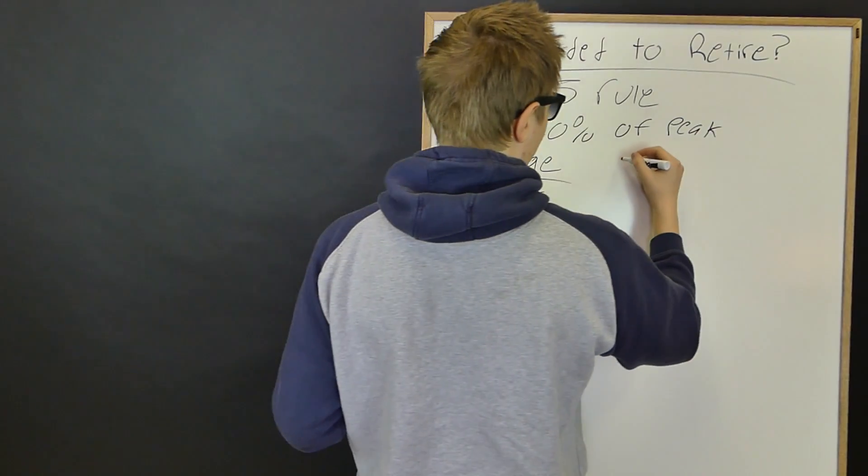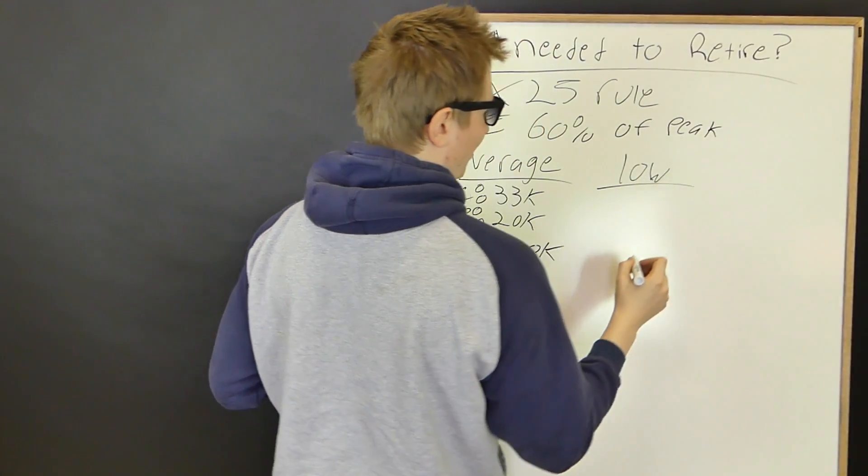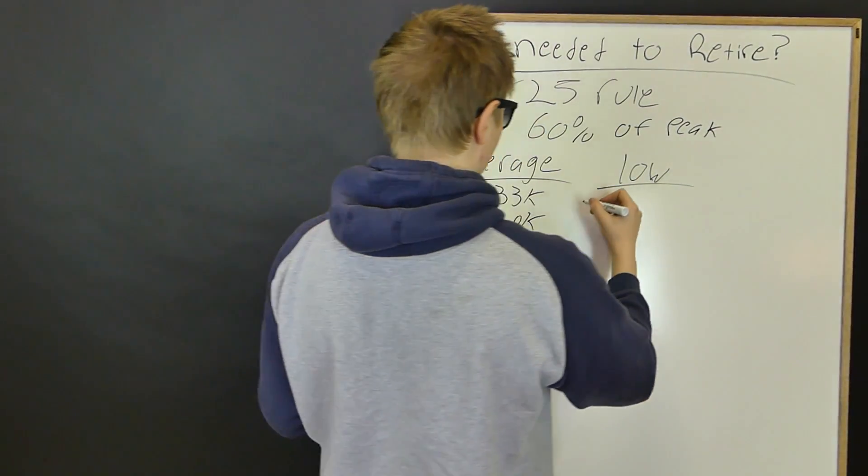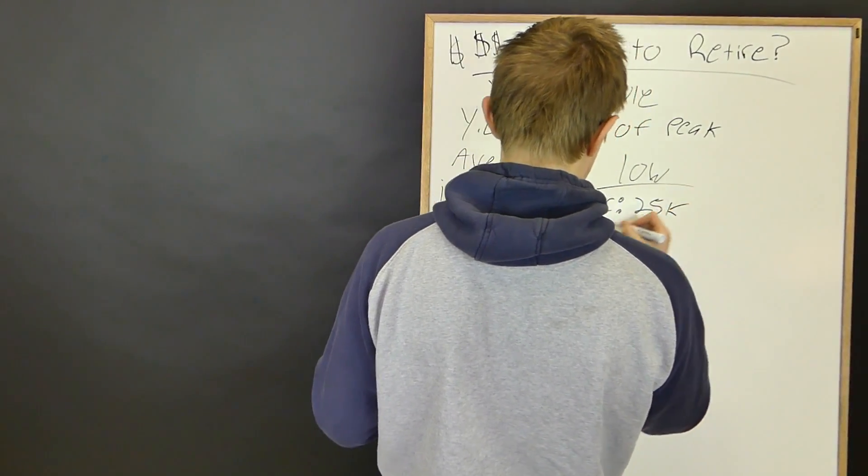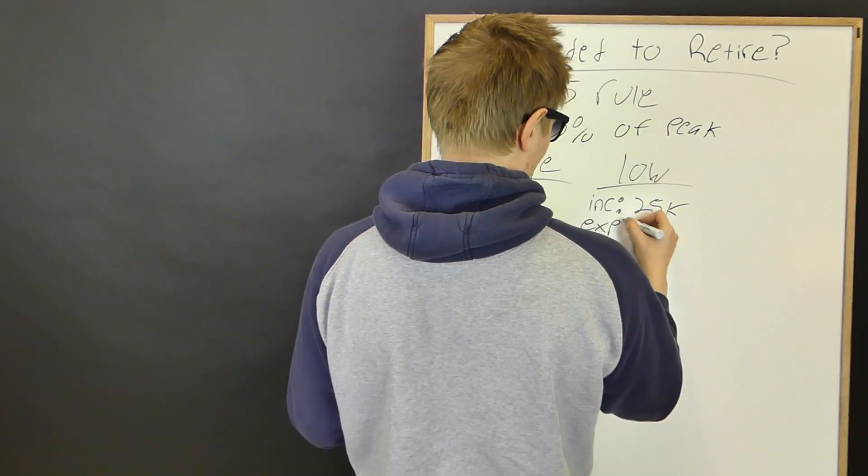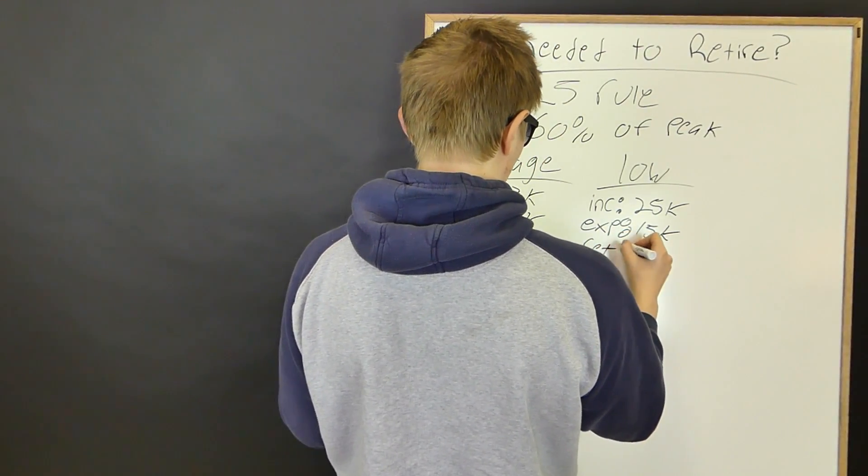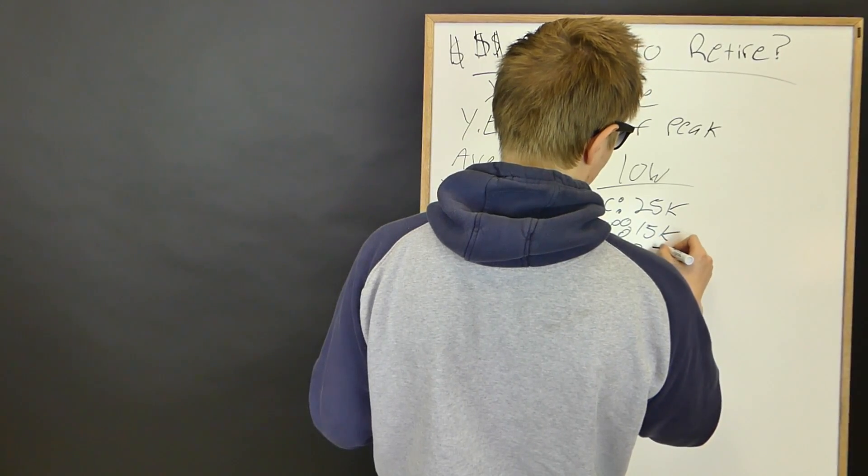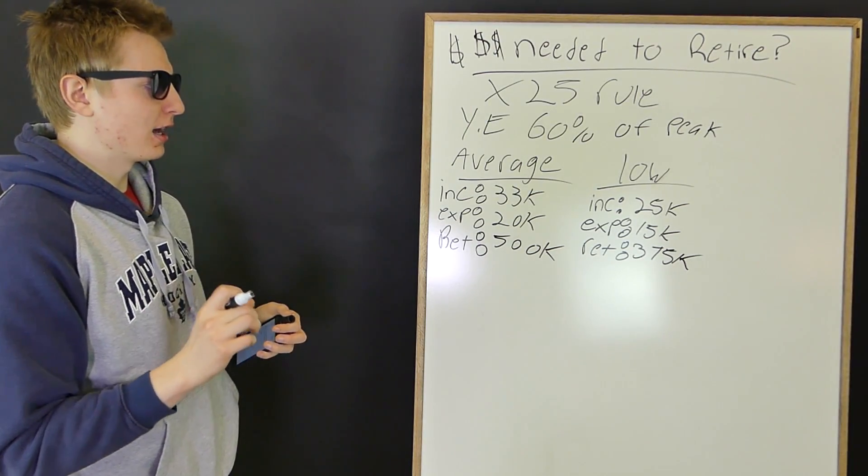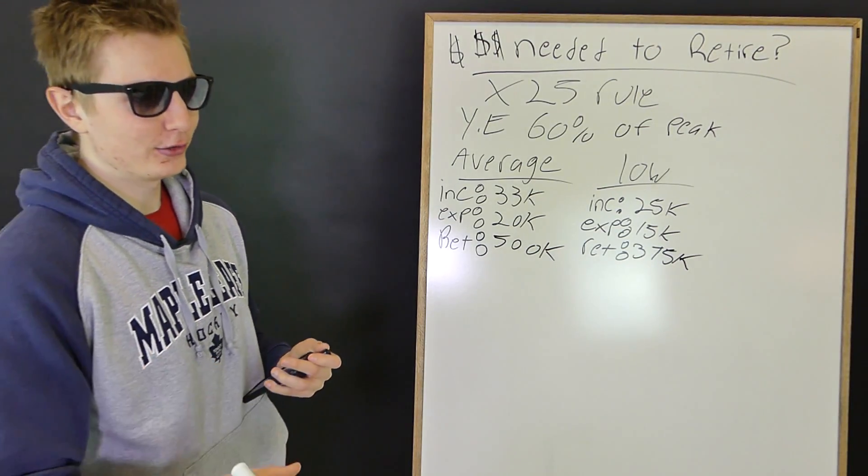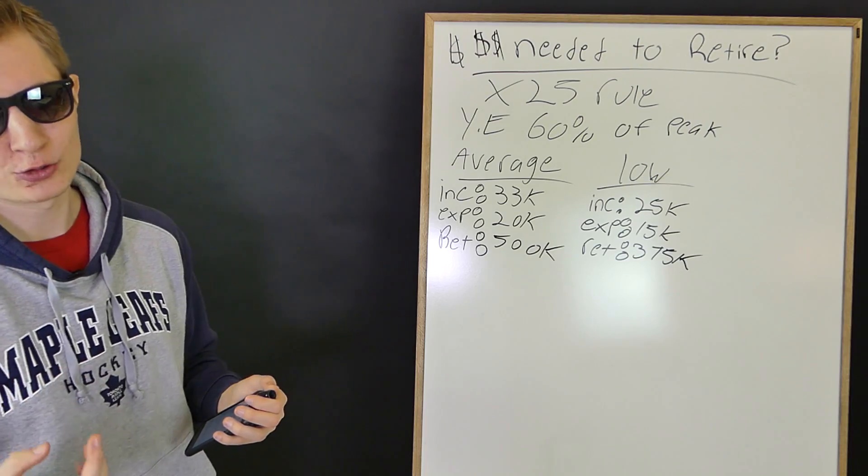So we're going to move on to the next example here. Someone who is poor, who probably might not be thinking about retirement. They may have to work for a lot longer time, but I'll just give you the example here. We'll go through these quick. So let's just say their income is typically $25,000. Someone who's not doing too well. Their expenses would be about $15,000, maybe a little bit more than that. Meaning that after the times 25 rule, they would have to have saved up about $375,000 over the course of a few decades, which is going to be tough. Even if you're young and your peak income is $25,000 and you live poor for the vast majority of your life, you're probably going to have to work and you're not going to be able to save up that much money because that is really tough.